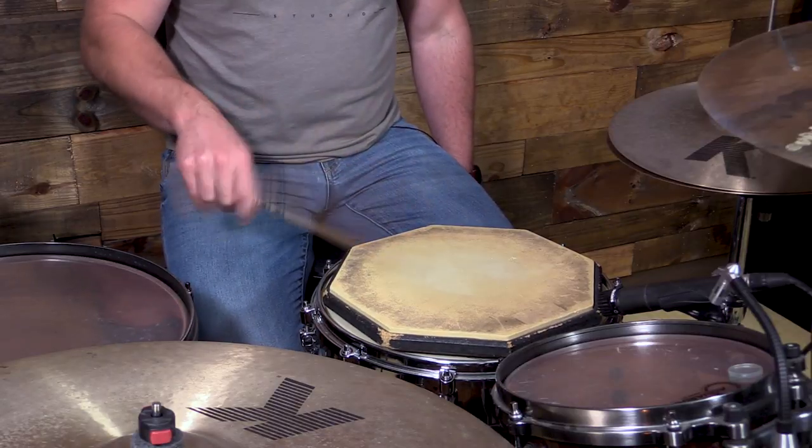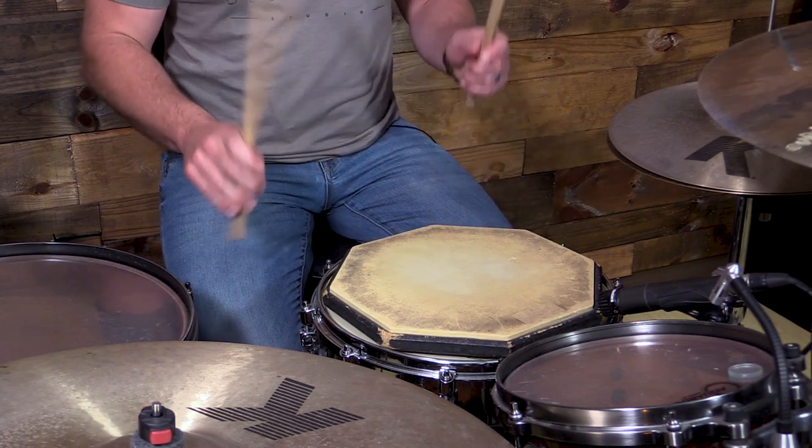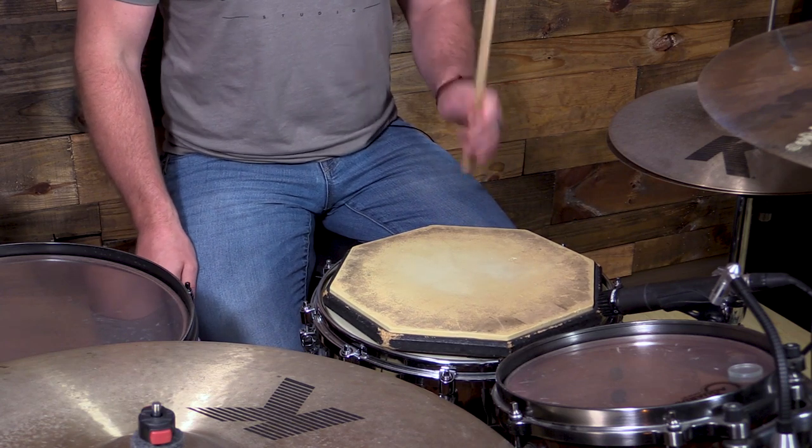So one E and a two E and a three E and a, one E and a two E and a three E, switch hands. One E and a two E and a three E and a, one E and a two E and a three E and a. Again, each measure, two times.